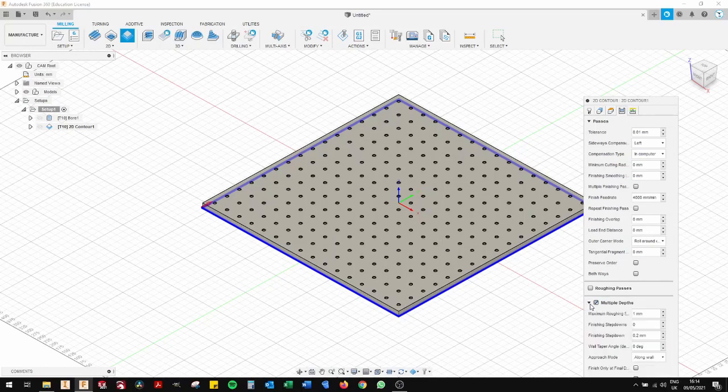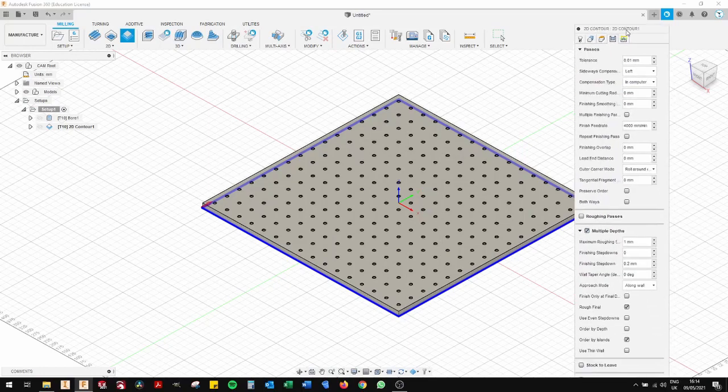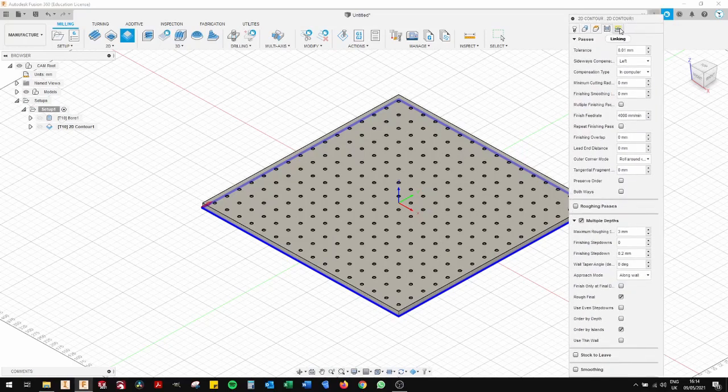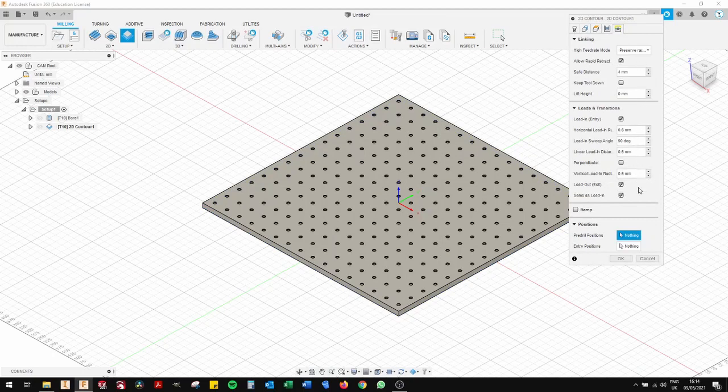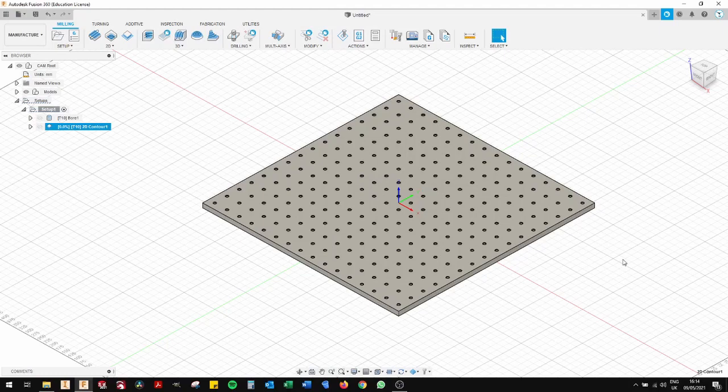And the reason I do this is because I want to tell the tool not to just cut around the outside, but to take incremental steps down. Each one of those steps is going to be 3mm. I'm quite confident that the tool that I'll be using can cut 3mm in depth at a time, and there's no other options that we need to mess about with there. And it's that simple. It's generated the toolpath.